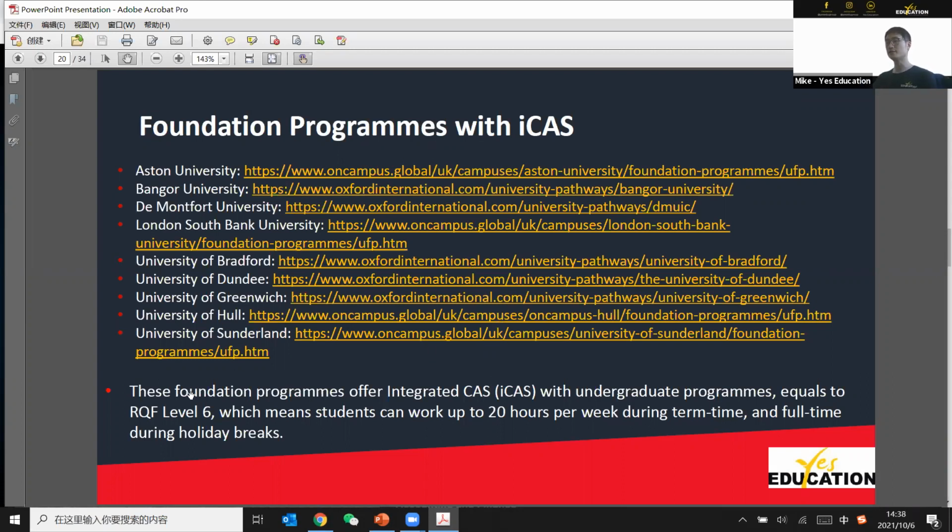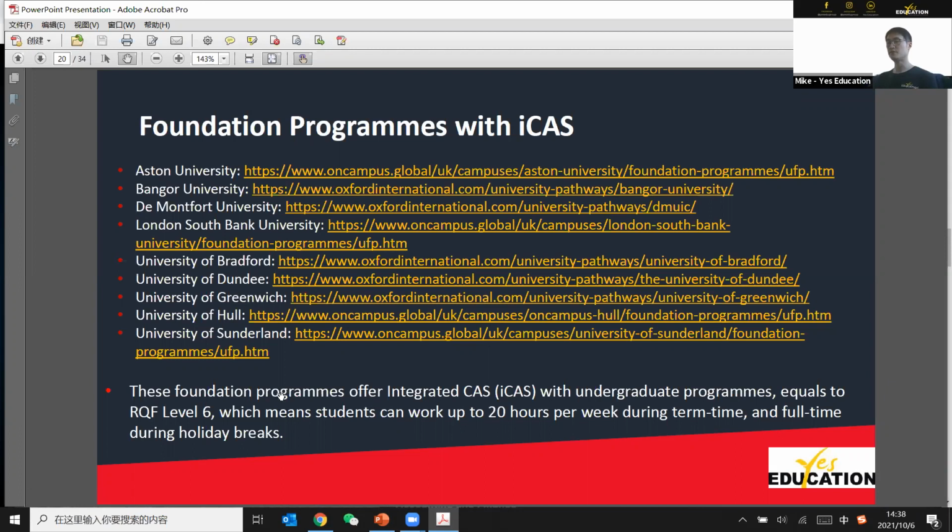So if it's a foundation program that offers integrated CAS with undergraduate programs, then you do not need to take the IELTS for UKVI or PTE for UKVI. You can just take the normal IELTS or normal PTE, okay?